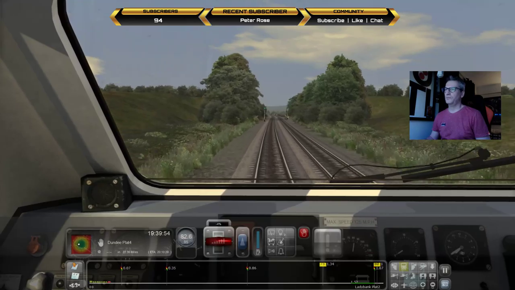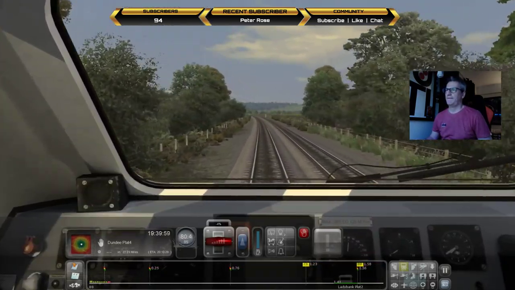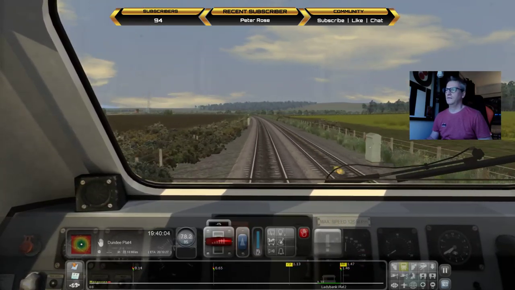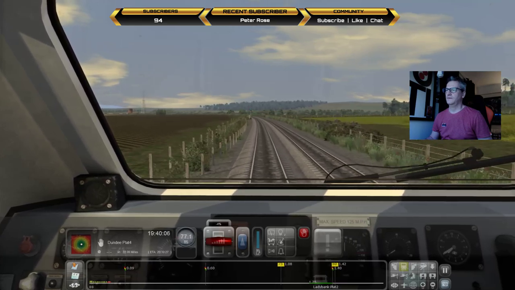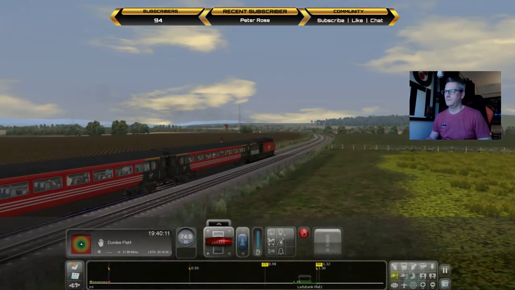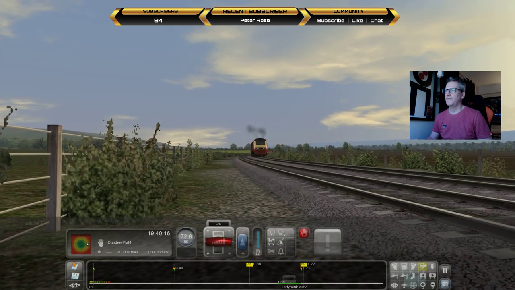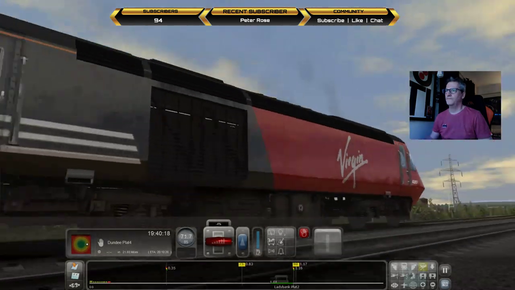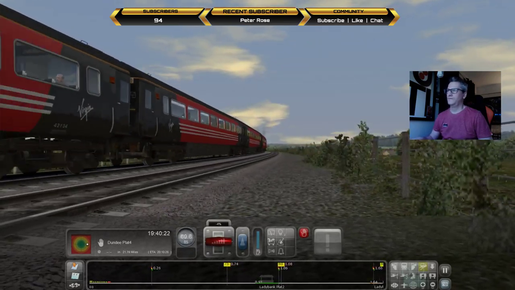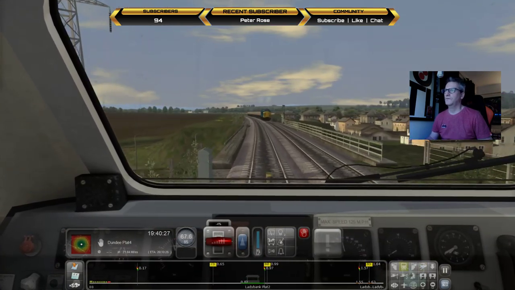Lady Bank platform, we're certainly making good headway here. Sky looks really nice, looks such a nice day. Okay. Here's a good drive by. I've got some more wagons here.